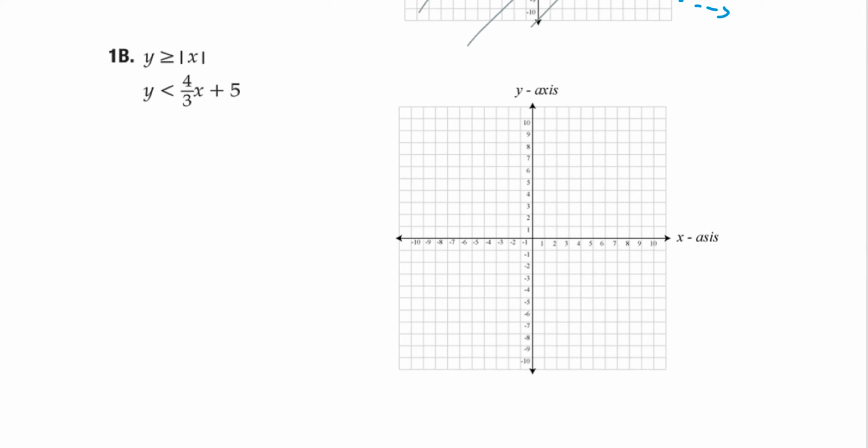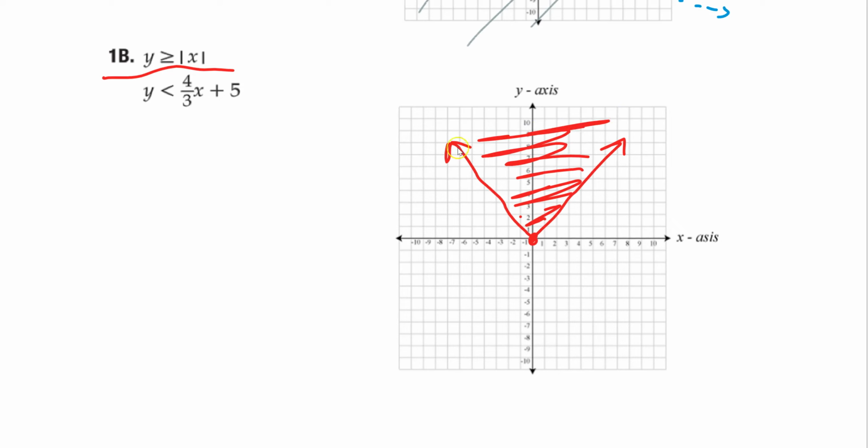Look at this next one. Let's practice some of our old favorite graphs. It's an absolute value graph, right? So notice it's a basic one, so we're going to start at 0. It's solid, so it's going to go like 1, 1. So like this, and like this. Greater than means above, so you shade above it. If I was going to shade it, it would be kind of like that. So that's that graph.